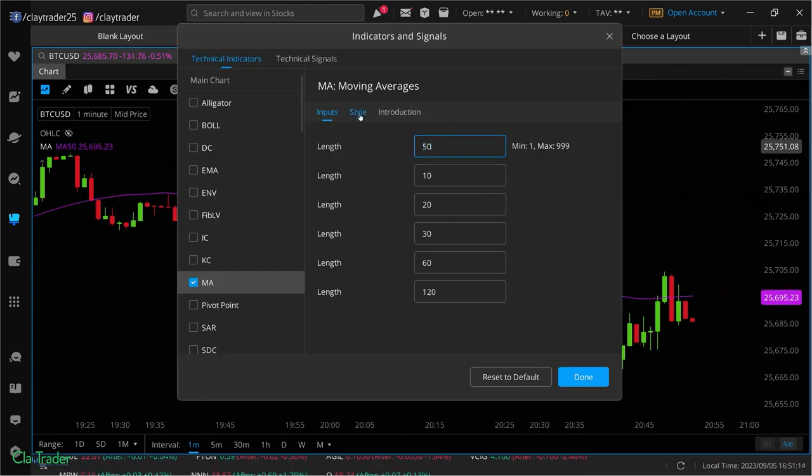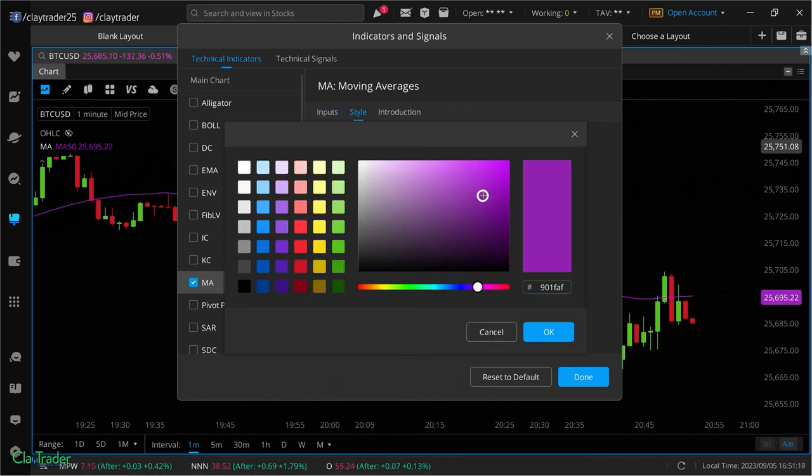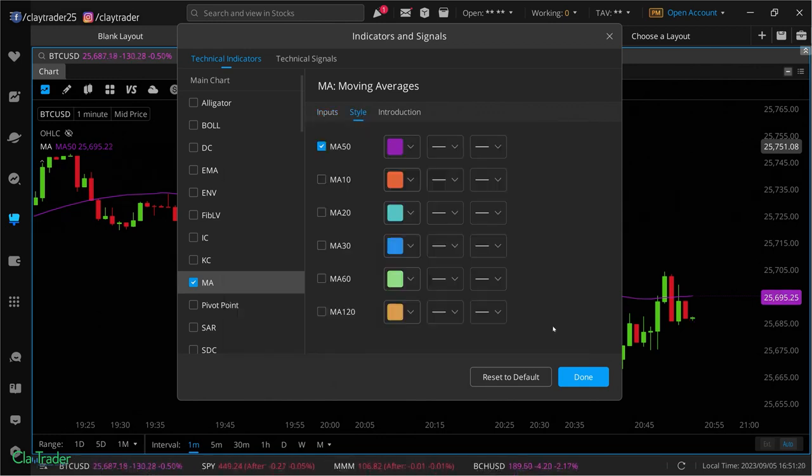And then you want to come up here, click on style. And for me, I always like a good purple. That's not purple enough. So again, we might need to get in a fist fight over what shade of purple. Here, how thick do you want the line? I want it to be a little bit thicker, so I'll click on that. And I should note that as you do this, you can kind of experiment and see.